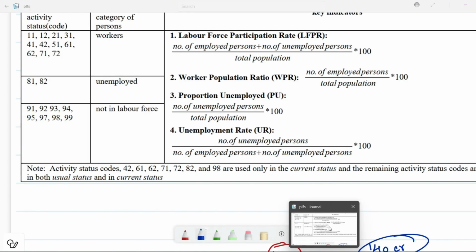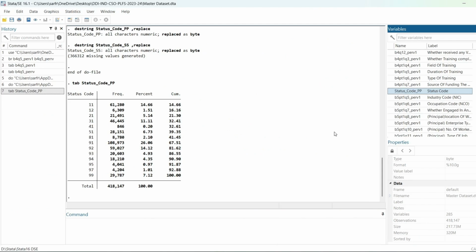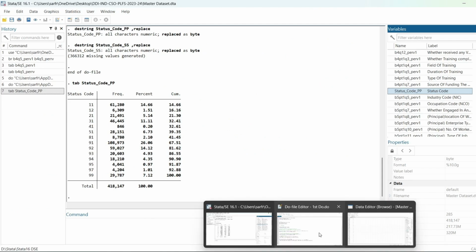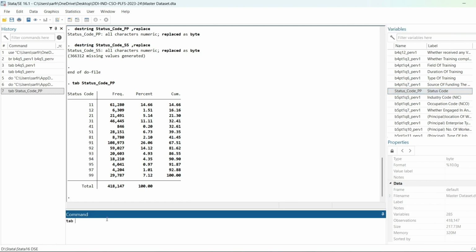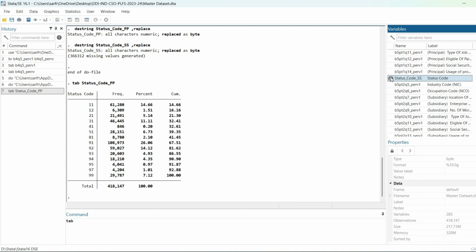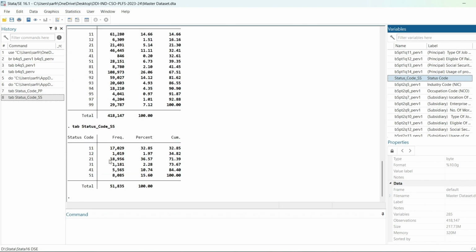There is no 61, 62, 71, 72. Then we have 81, no 82. And then we have 91 to 99. All right. Now, how about this from subsidiary status? So it's 11 to 51 only. All right.